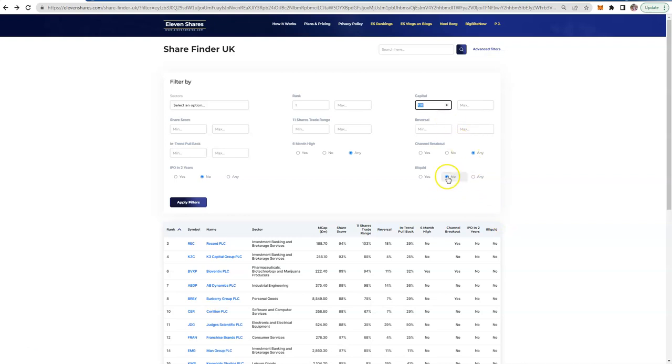As you can see here, I've already taken out the illiquid shares, which are more difficult to trade, and you may not be able to buy in and sell out as easily as you would other shares. Whether they've IPO'd in 2 years, some people are not interested in that. These could be finding their level over the first few years. The performance could be up and down. It could be finding its true value.